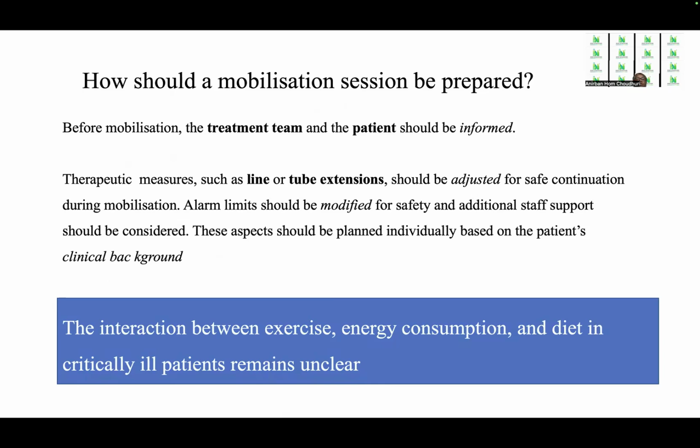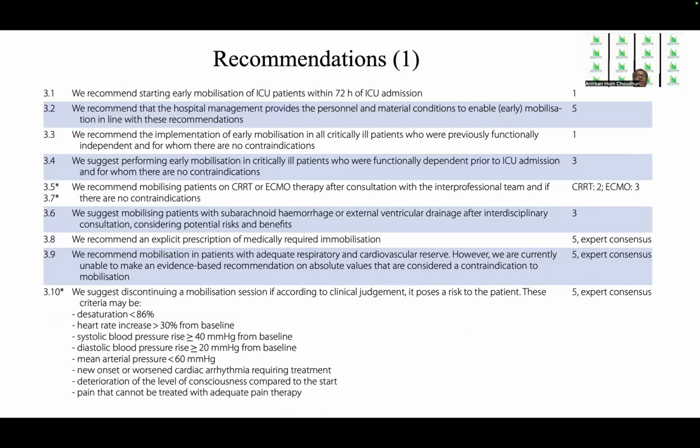So, how should a mobilization session be prepared? The interaction between exercise, energy consumption, and diet is unclear. Now, there are certain recommendations, like starting early mobilization of ICU patients within 72 hours of ICU admission. The authors also recommended that the hospital management provide the personnel and material conditions to enable mobilization in line with these recommendations.